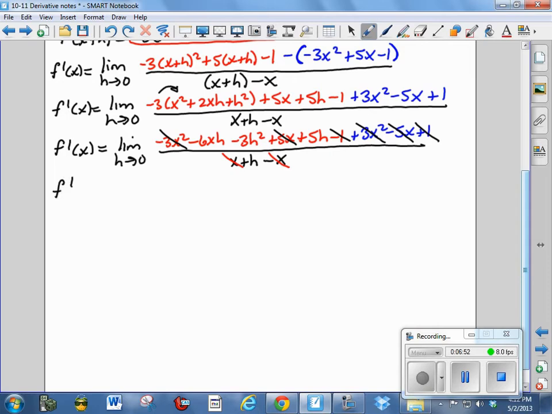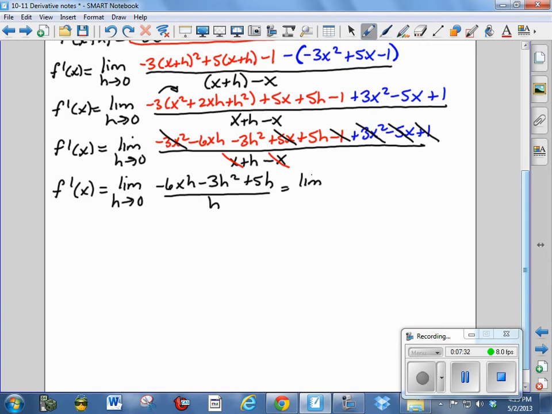So f prime of x equals the limit as h goes to 0, and I am stressing notation. Make sure you do not get careless and leave that limit notation out of what you're doing. In the numerator now, I have negative 6xh minus 3h squared plus 5h all over h in the denominator. Now notice, any time in this process, if I tried to plug 0 in for h, I would get 0 over 0, and I still get 0 over 0. I still get 0 minus 0 plus 0 over 0. But now I can factor out an h, so that's going to allow me to eliminate this discontinuity.